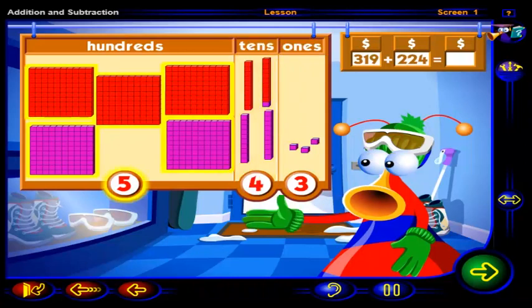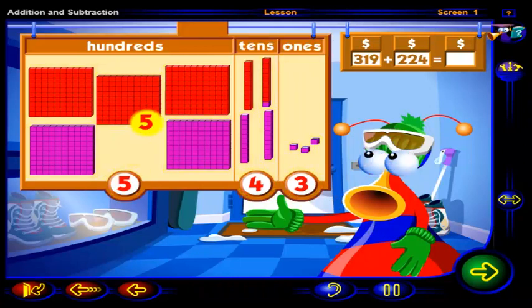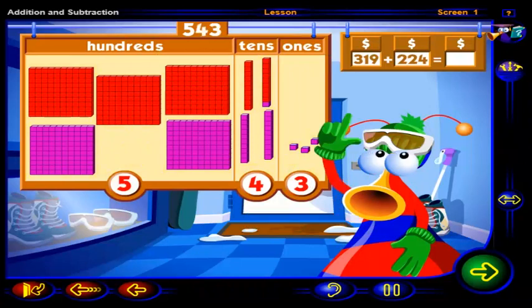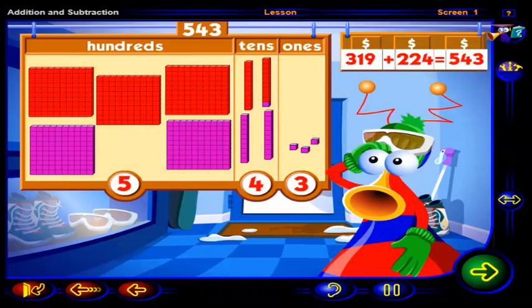Now there are 5 hundreds, 4 tens, and 3 ones. That's the number 543. So the sum of $319 and $224 is $543. The snowboard and boots cost $543. I hope you've saved enough money to pay for them.